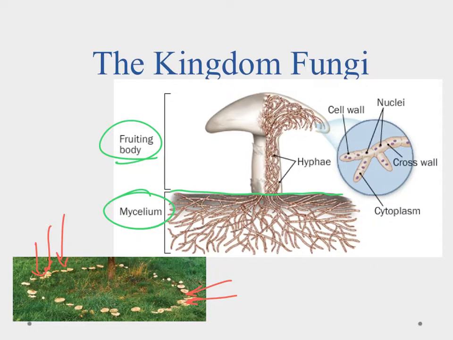Now, the fruiting body is where they produce spores, and those spores are going to be released out, and that's how they grow and spread their populations over areas. Now, as I mentioned, they start off with this mycelium down here, and that's under what we don't see, and that generally spreads out, and that's how they move around. So that's how one organism is going to grow.